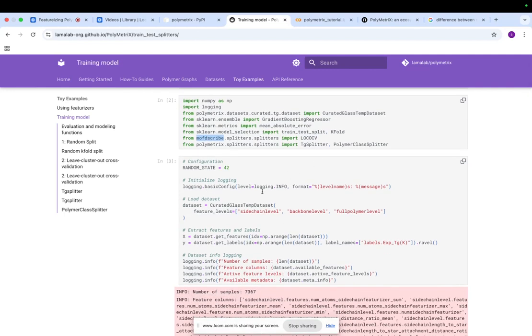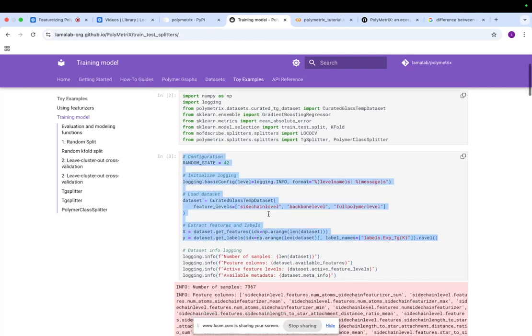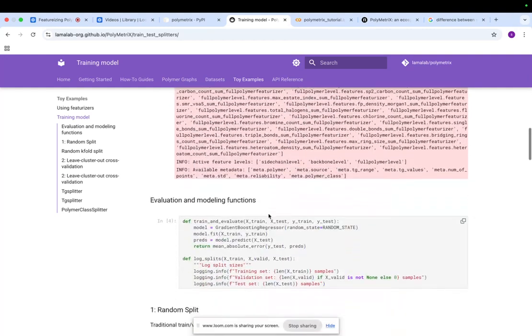You already know how to load a curated dataset and how to get features and target labels, and define a necessary training and evaluation function.